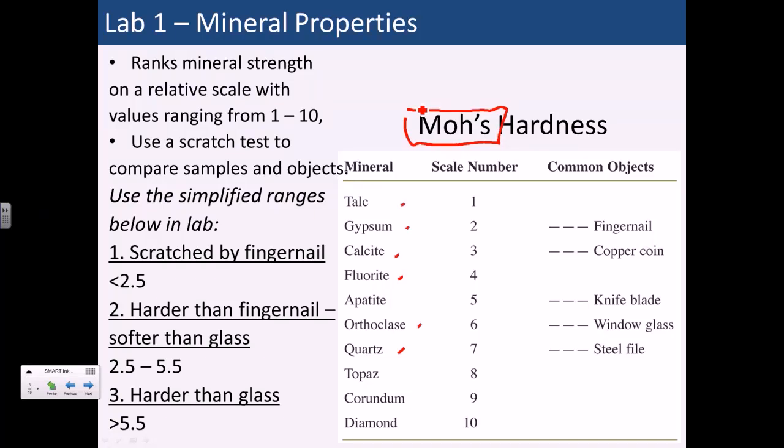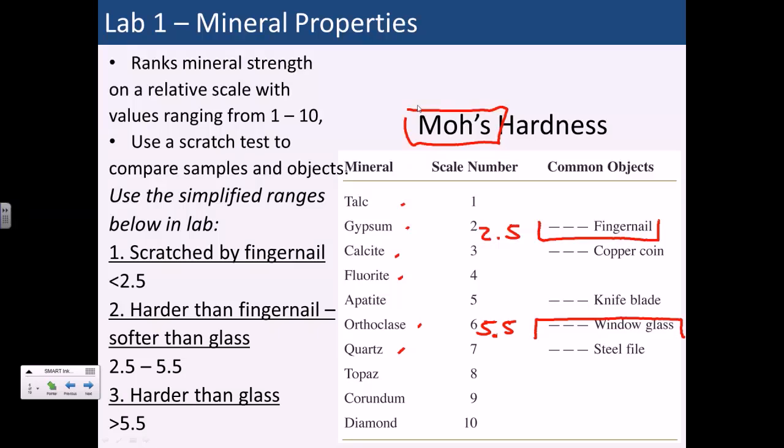But you don't need all of these minerals to use Mohs scale in a testing, evaluative fashion. The only thing we really need is our fingernail and a piece of window glass. Here it is, a piece of window glass. The window glass comes in at about 5.5 on Mohs scale, close to 6, and your fingernail is about 2.5.